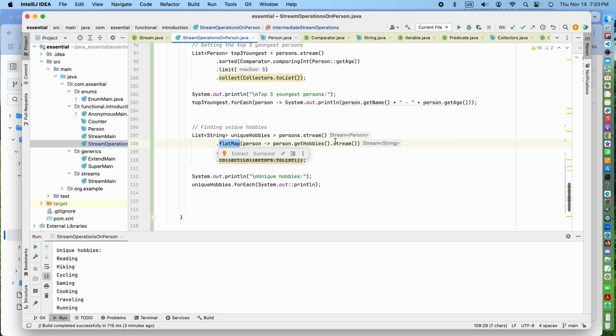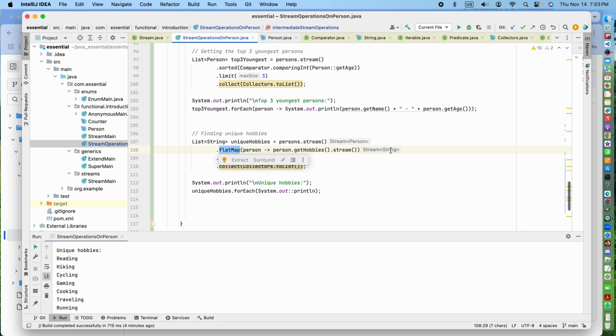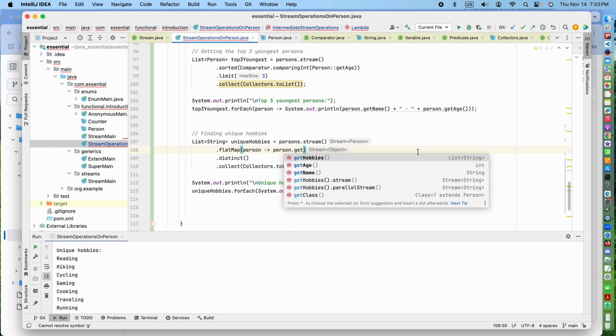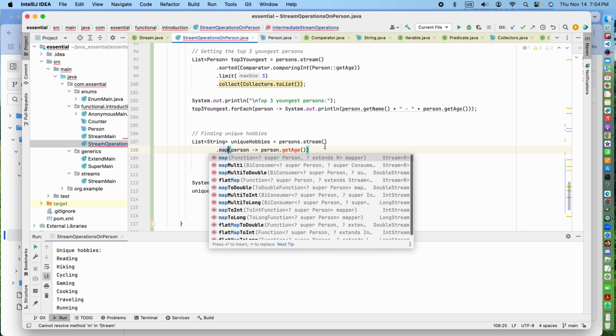If the data was like this, see here, with a normal map, get name, maybe get name or get age, get age will do map. Sorry, flat map.